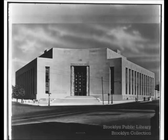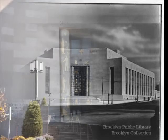Today we're going to take a closer look at one of Brooklyn's most impressive civic buildings, Brooklyn Public Library at Grand Army Plaza. It's considered to be one of the finest Art Deco structures in the city. We will first try to explain why the style was chosen and later show how the library was constructed. We will examine its most striking feature, the soaring 50-feet-tall columns framing the entrance door. We will also try to explain why the library drew some of its influence from classical Greek and Egyptian cultures.